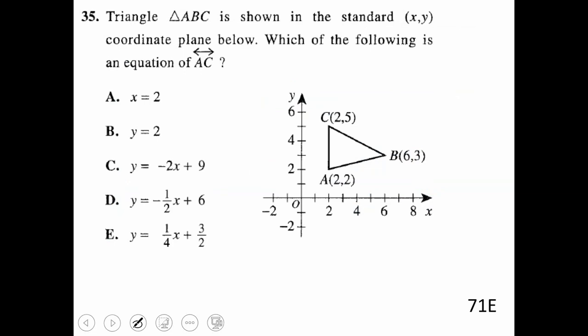All right, I do want to mention here vertical and horizontal lines. A lot of times students will forget those. This wants to know what's the equation of AC. I can see that AC is this side here. It's a vertical line. So if it's a vertical or a horizontal line, it's only going to have an x or a y. So we can go ahead and mark out those three choices there.